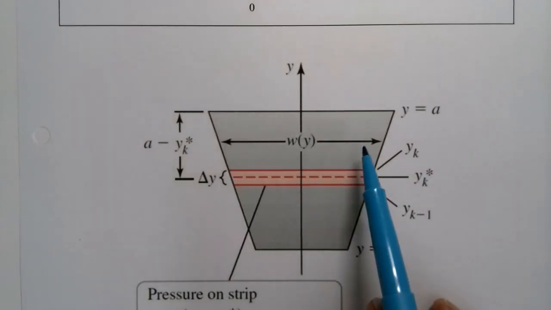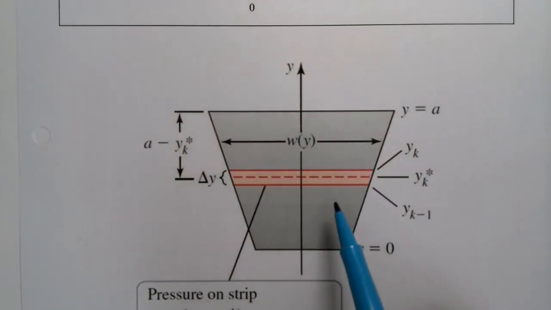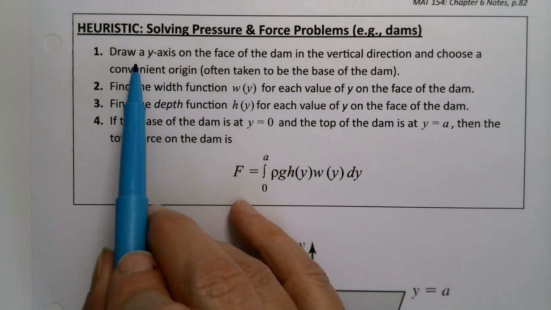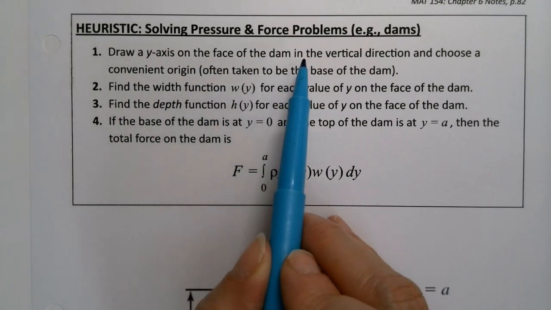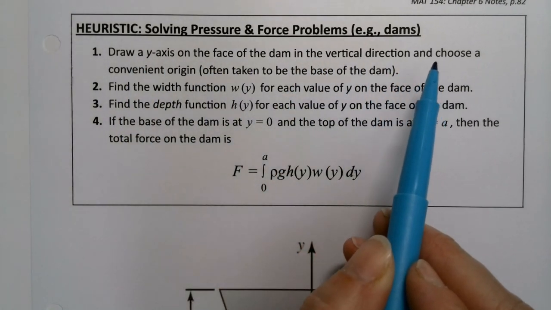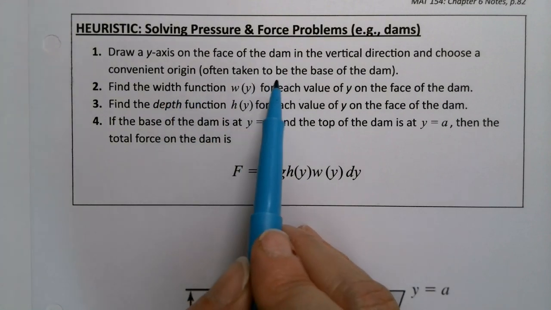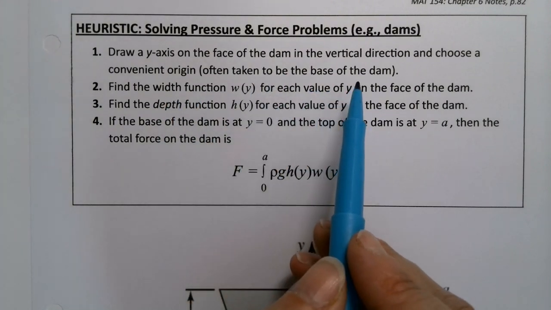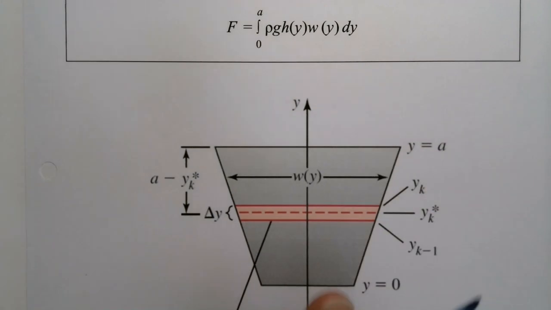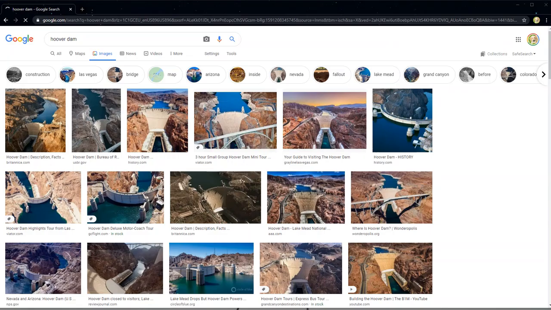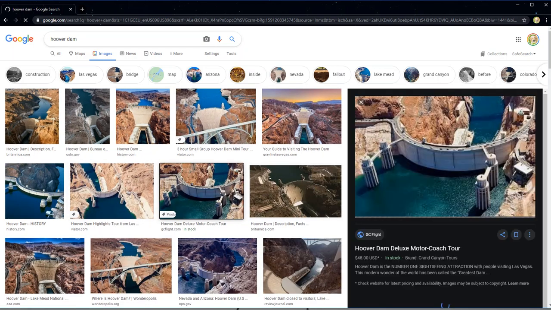So when we want to find pressure and force on a vertical dam wall, basically, right? So we often take it to be the base of a dam. So you say, hey, I'm going to find out the pressure in the vertical direction on a dam, right? And we choose a convenient origin, usually the base of the dam, but not always. And by dam, I mean a dam, like holding back water. So for example, the Hoover Dam, this is a very famous dam. Obviously real dams have some arch to them. We're going to kind of ignore that at this point. We're going to pretend it's vertical.